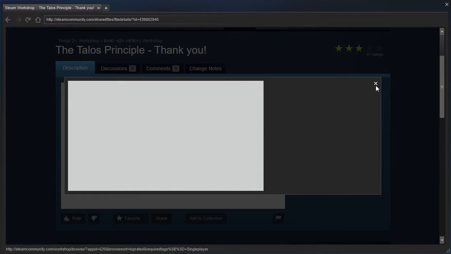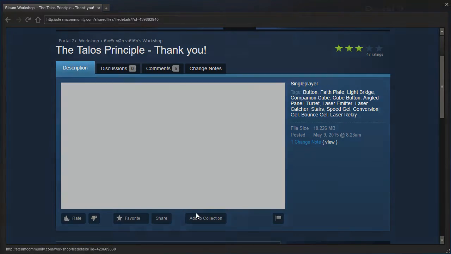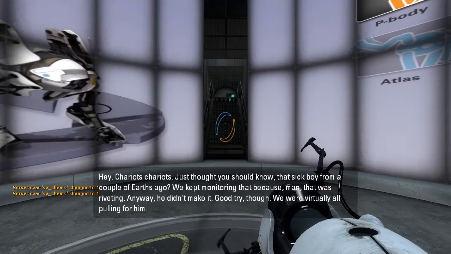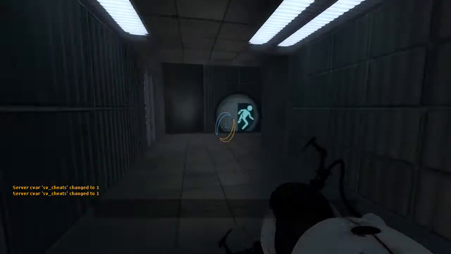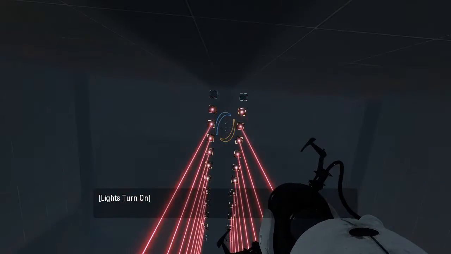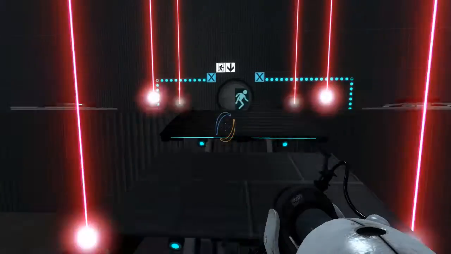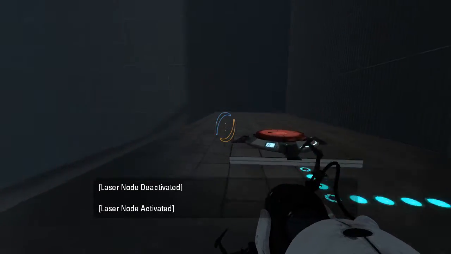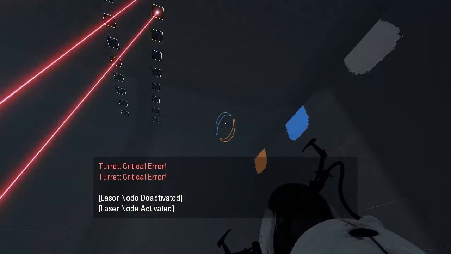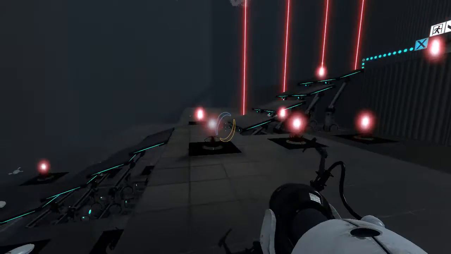Is that just a white? That is just a white thumbnail. Alright. Just a smiley face, huh? Alright then. Oh my god! Wow, that lagged my game. Where did a cube fall somewhere?